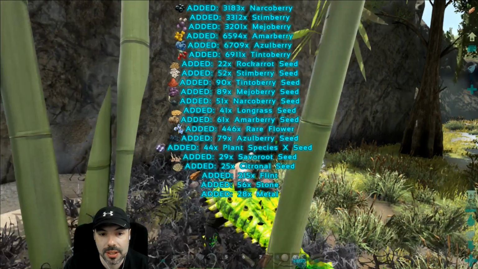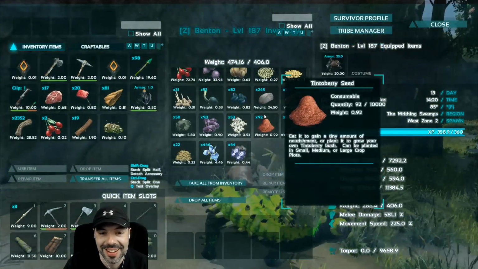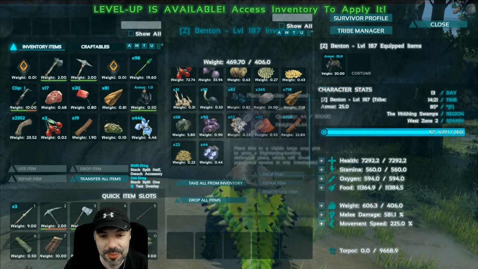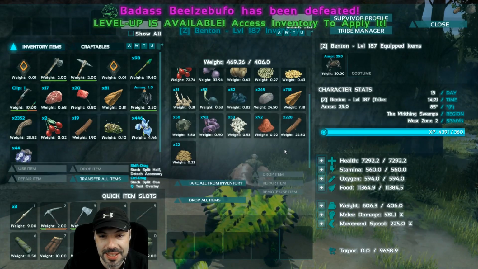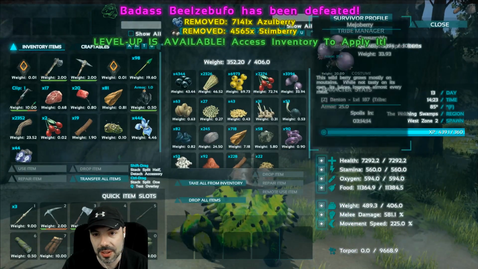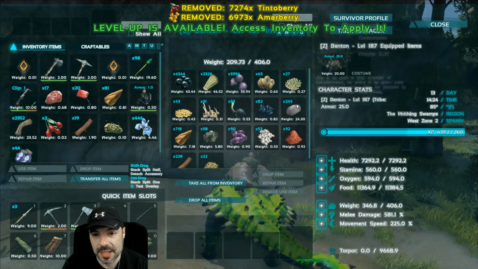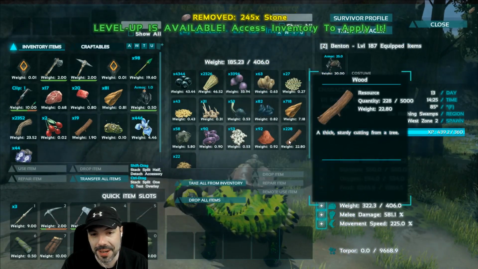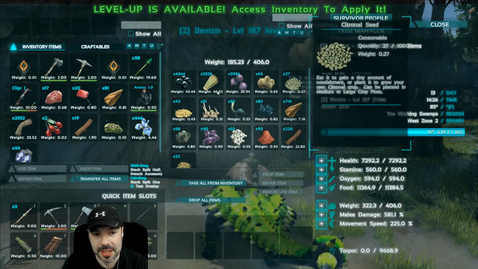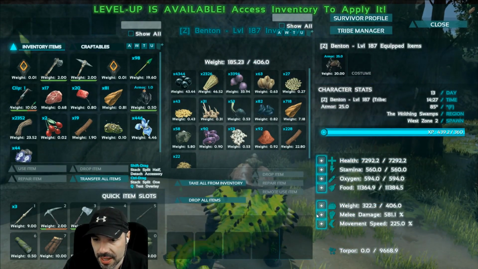Wow. Yes, I got some rare flowers. Oh, 446 of them to be exact. Plus some plant species X stuff. Really, really cool. Let's let go of the berries. Good lord, that was a lot. Yeah, we don't need any of this stuff. Not at all. I guess I'll keep this. Yeah, this isn't too bad.